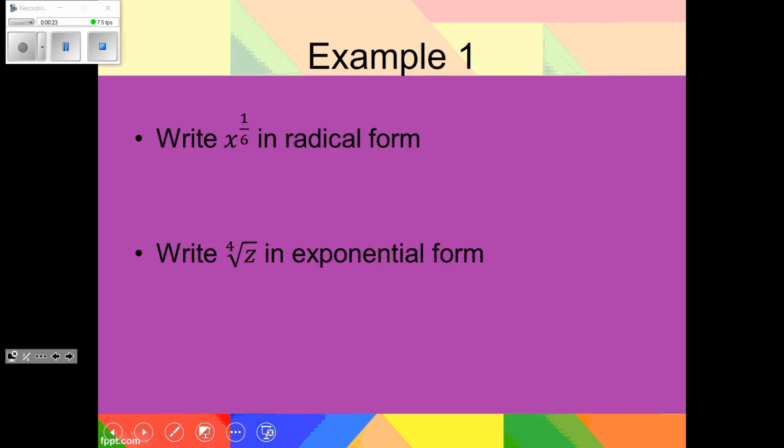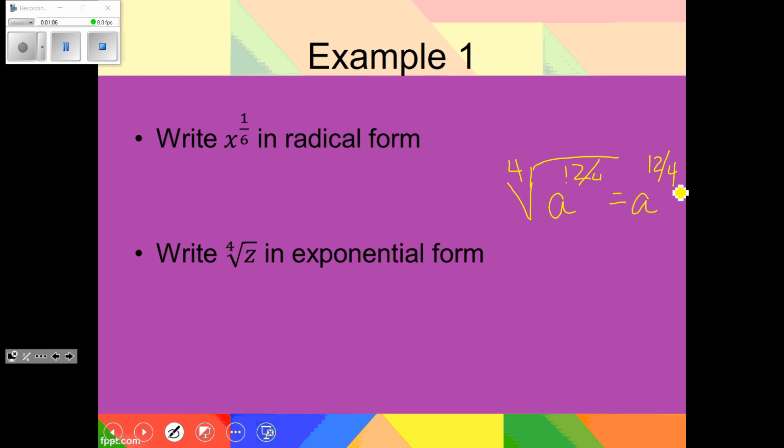All right, example 1. We're going to write x to the 1/6 power in radical form. Like I said, we've already talked a little bit about this. We're just going to put the stamp on it and make it official today. So if we had, let's say, the 4th root of a to the 12th, what do we divide by always? In this case, by 4, right? We always divide by the root. So that's what I want you to remember. So this would be the same thing as saying a to the 12 divided by 4, right? We divide by the root.